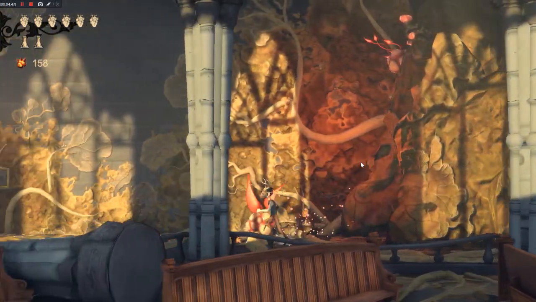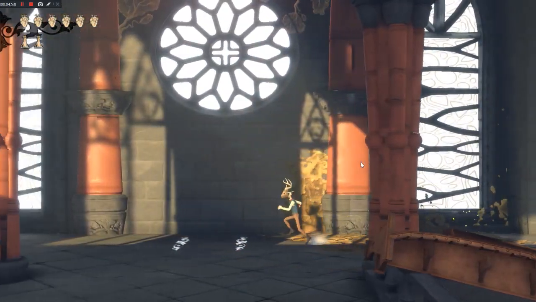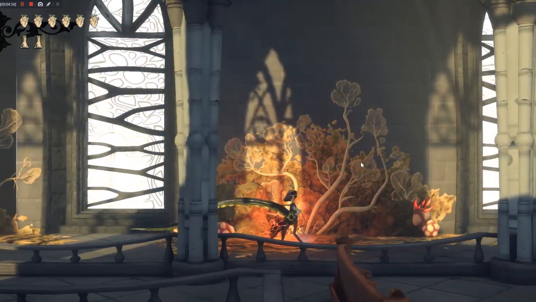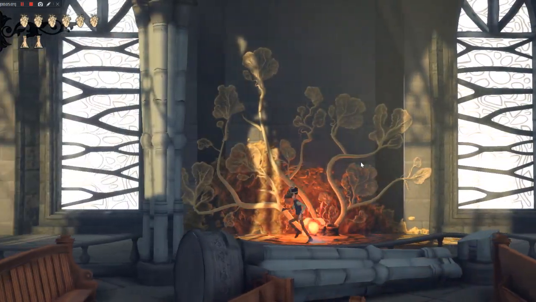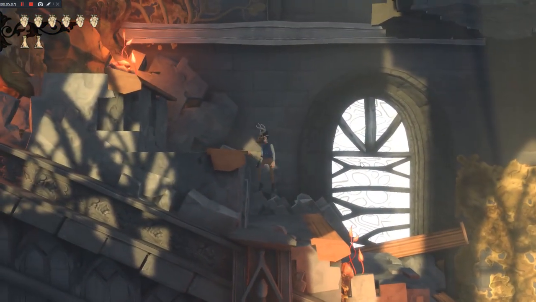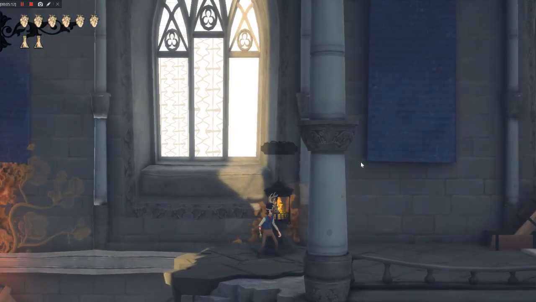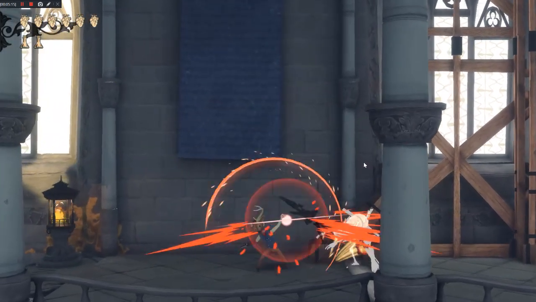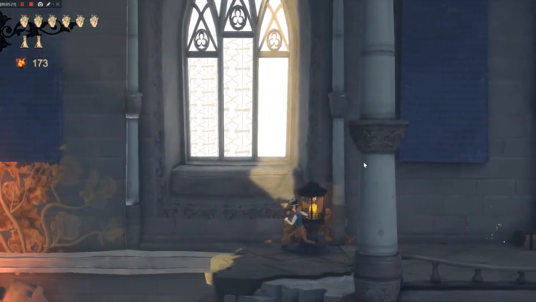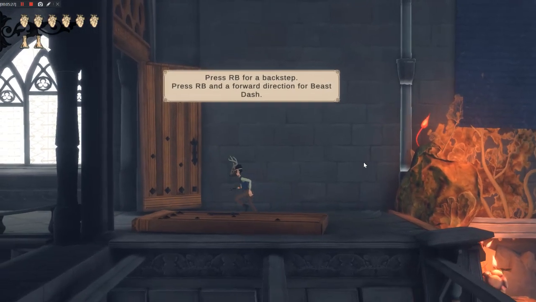I don't know what these things are for. It looks like they're the currency of the game. These orbs must be the currency. But basically our character has these powers because the darkness or something like that touched him, grabbed him by the arm, and we got this power. If you see the trailer they have on Steam, you can see how he gets this power, in case you wonder. Press the right button for a back step, and then do it like that.